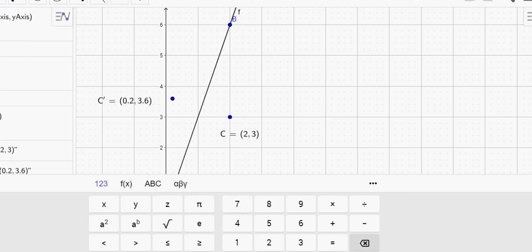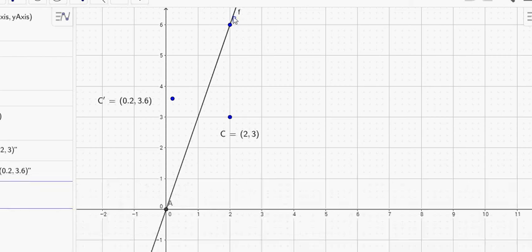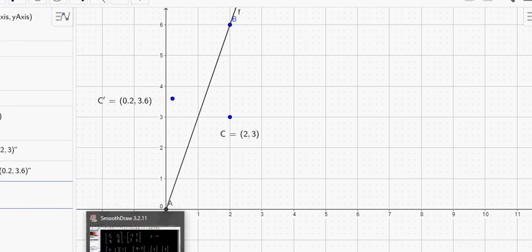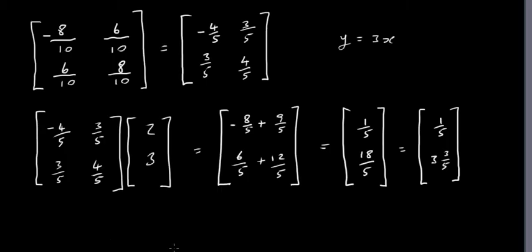This is it here. So you can see we had the point, this is our line here, y is equal to 3x, and this is the original point 2, 3 here, and you can see here this is the image C prime here, and it says C mirrored in F, so it's just axial symmetry in this line here. And we did get the point, we got 1/5 here, and we got 3 and 3/5, which is 3.6. So our manual efforts are the same as this automatic effort here. Okay, so that's it. They're the 3 types of transformations I want to do in this particular video.